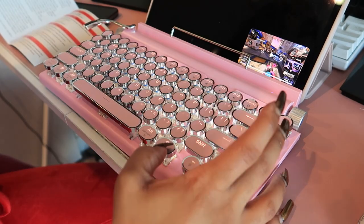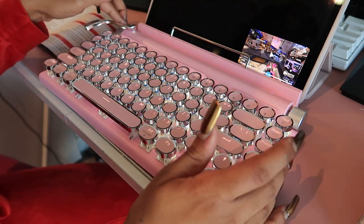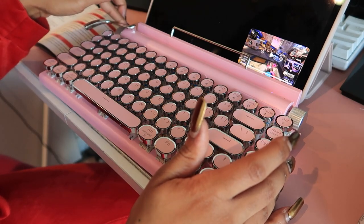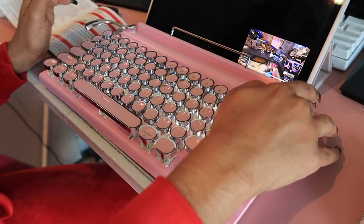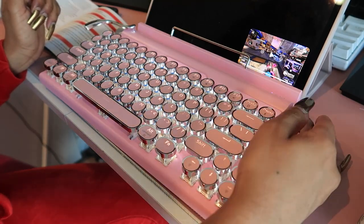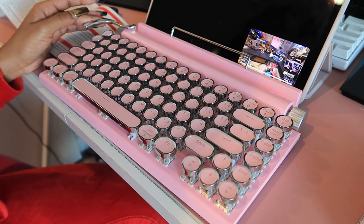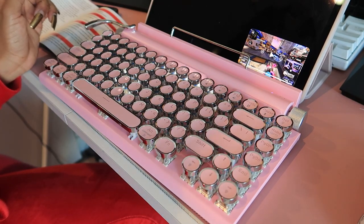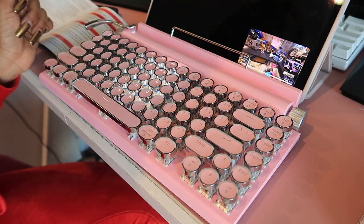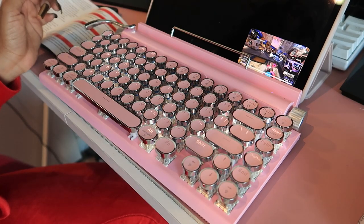So after you click a button, it kind of looks like waves going out to the rest of the keys on the keyboard. Honestly, it's pretty cool. I do think that the RGB touch would have been really nice so you could actually make it pink, which is what I really wanted to do. But honestly, I'm not going to complain because white looks just as nice. The wheels on the side also adjust the brightness, and the lever on the side also has LED control, so you can really spice it up and make it your own.